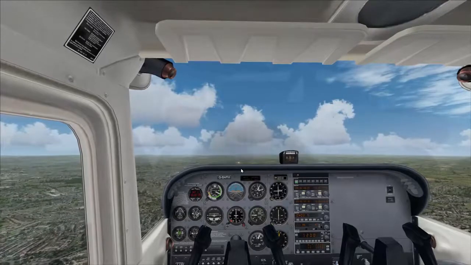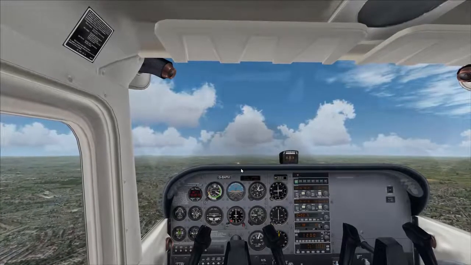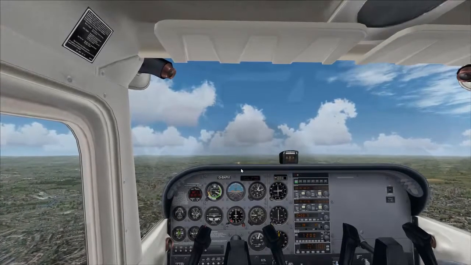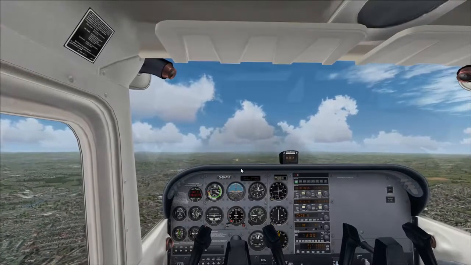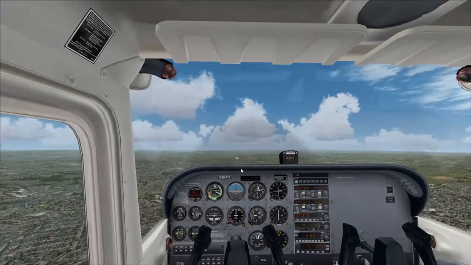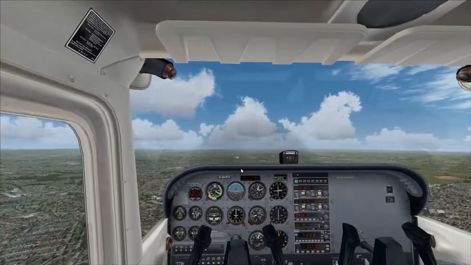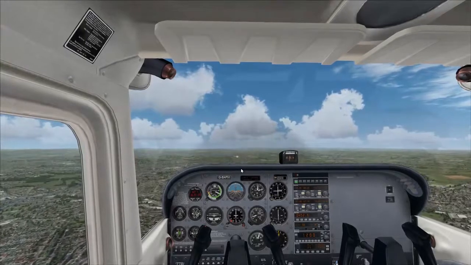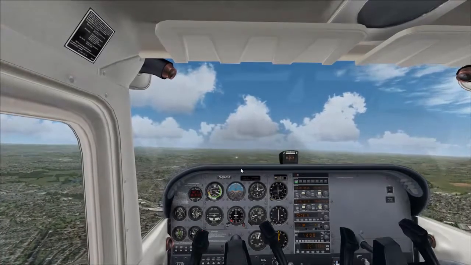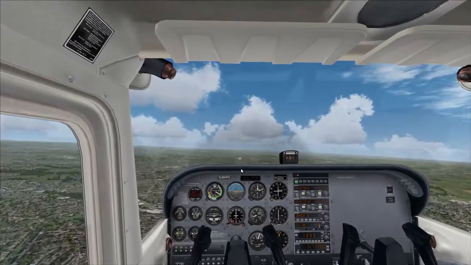So we're going to reduce the throttle and start descending. You notice I said we're reducing the throttle to descend. We're not pushing forward on the stick. And we're going to control our rate of descent using the throttle.